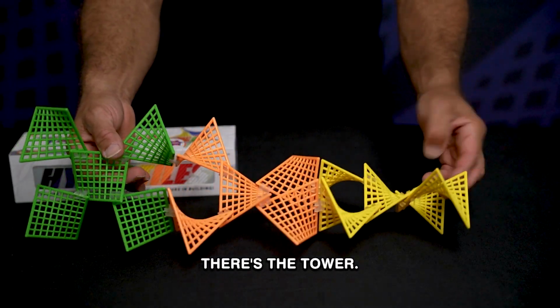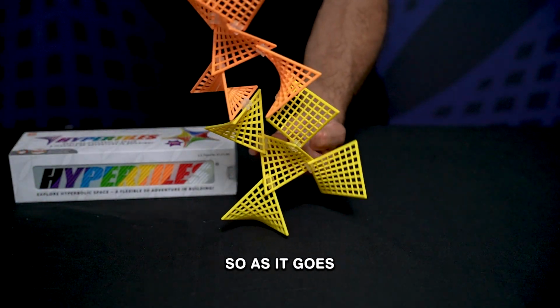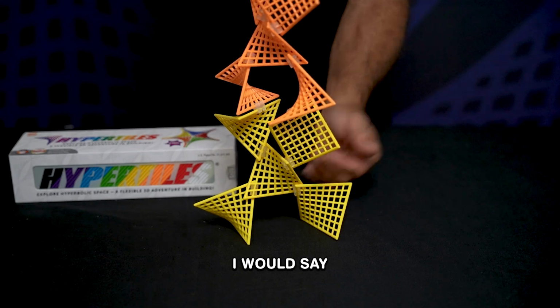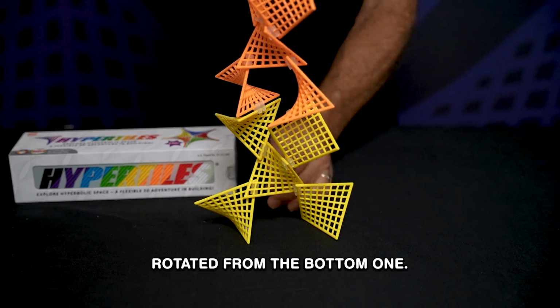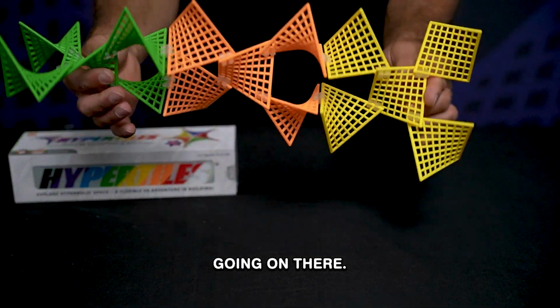But there's the tower. Kind of interesting looking. It does have a bit of a spiral to it. So as it goes up, it is rotating ever so slightly. I would say the green one is probably about maybe 95, 100 degrees rotated from the bottom one. So there is a bit of a spiral going on there.